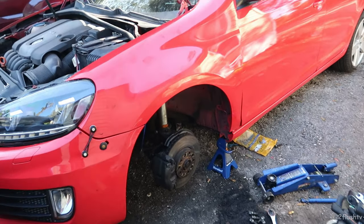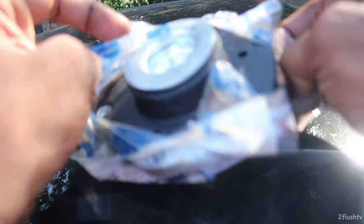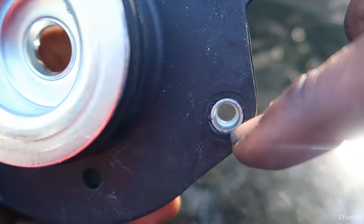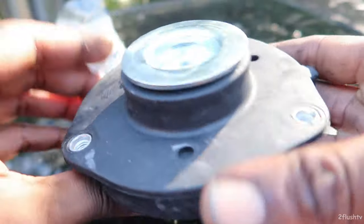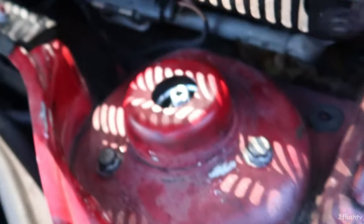It's the next day. The problem I had yesterday was with these three nuts at the top right here. Pretty much what happened is the new strut tops come with a nut already in them, so when I put the nut in to screw it down, it just came out and was sitting there spinning. When I took the car for a drive it seemed really clunky. I had to go from the bottom and tighten it up. That was my only real issue putting those in — more of an issue with the top strut cap. But other than that, the dampening is set, everything is tightened down, and we're good to go.